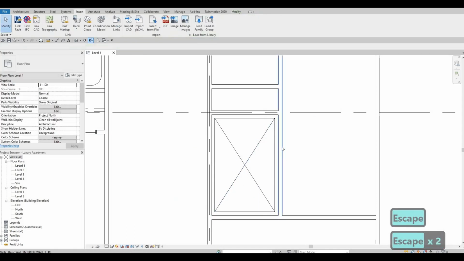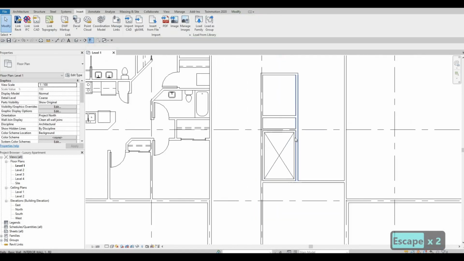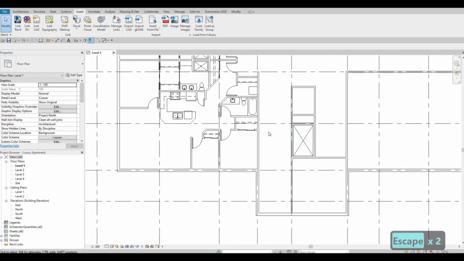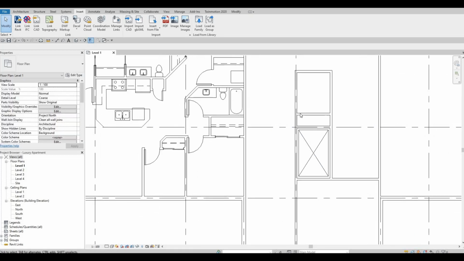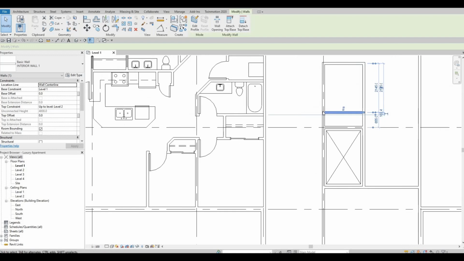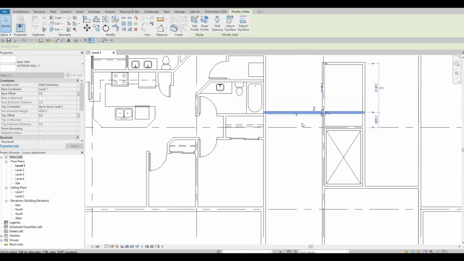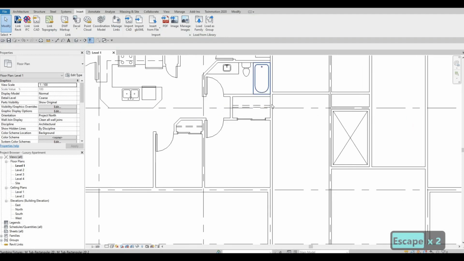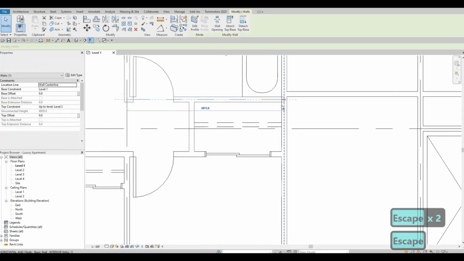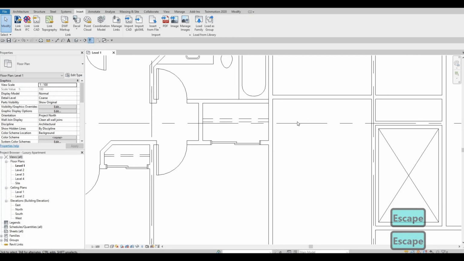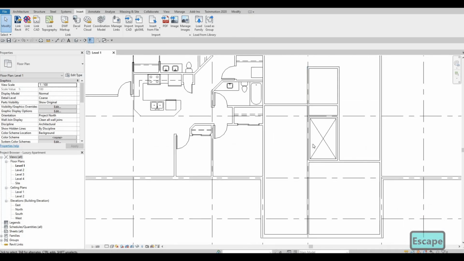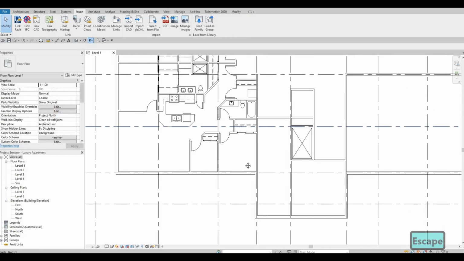And then we just need to add in the door that we're gonna do later on. And then here, we are going to extend this one like that. Okay. So now we have our stairs here.